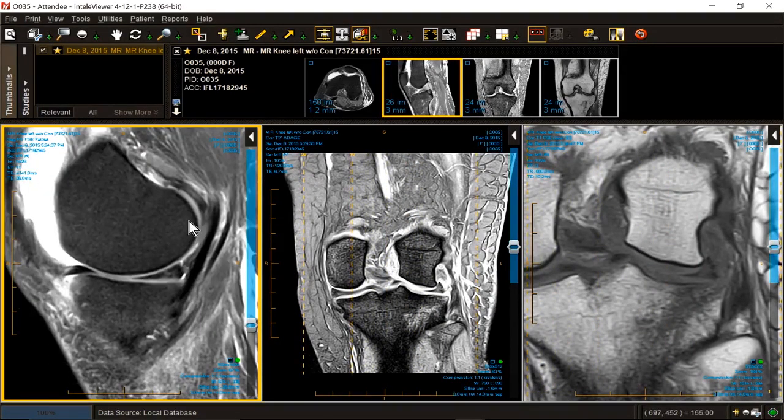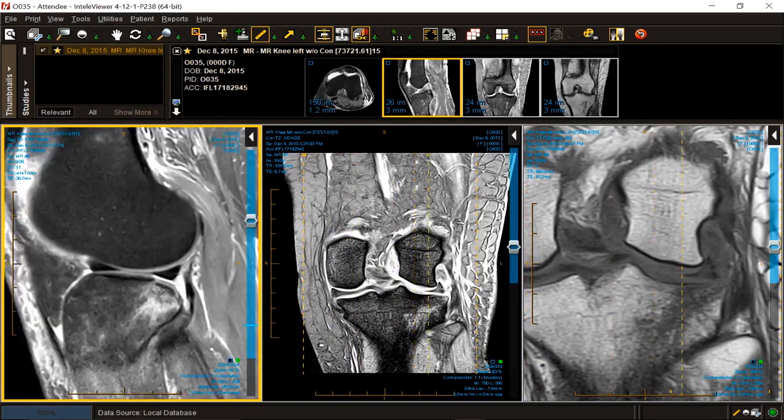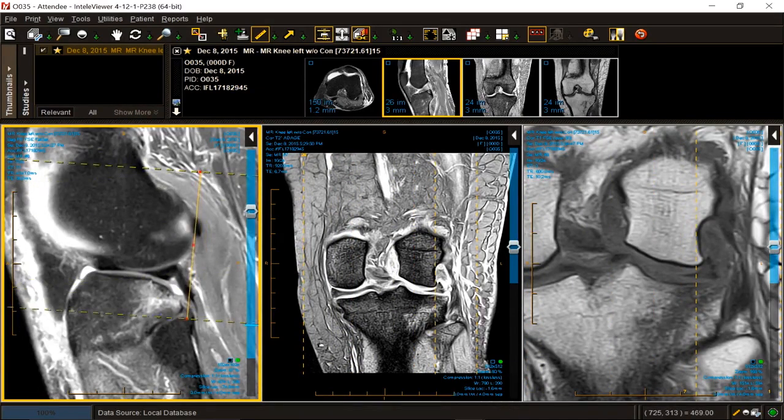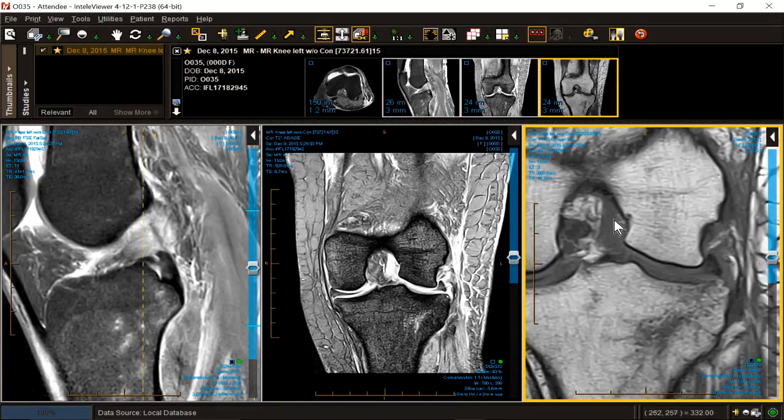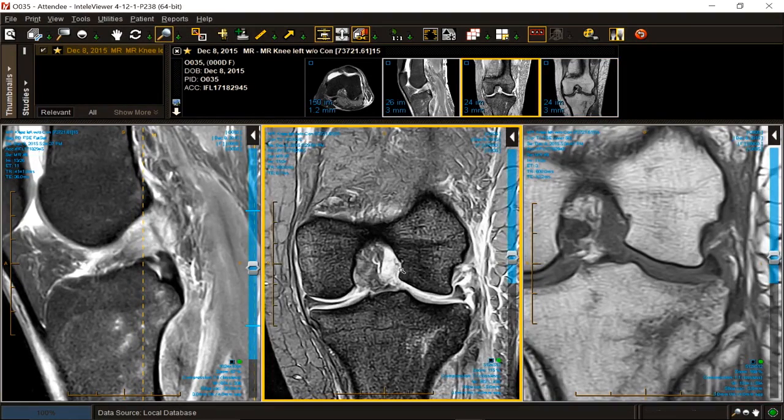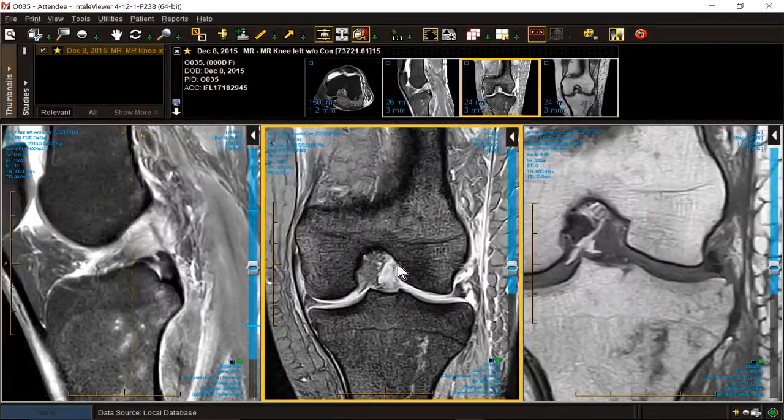Look at the position of the tibia relative to the femur. Drop a line. Look where the tibia is. It's anterior to my line. That could happen on one side, but not on both sides. If it happens on both sides, you've got anterior passive tibial translation. You've got ACL deficiency. So even if the ACL isn't torn, it's still deficient. But it's torn. It's torn right there. You can see it torn in the coronal projection, filled with blood. And you can see it torn on our coronal gradient echo image, filled with blood. How about the menisci?